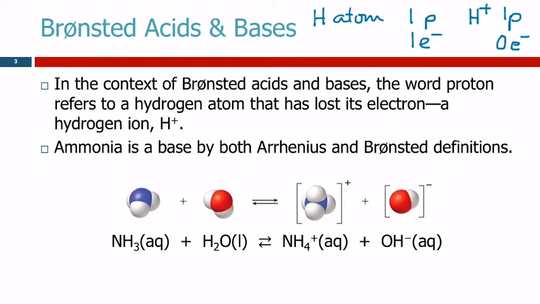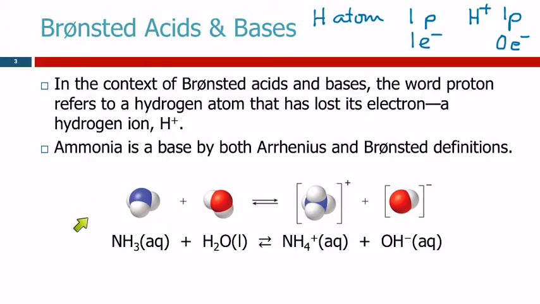Does it seem a little bit odd that you would have just protons floating around in water? Yeah, it does seem a little strange. Well, the protons don't actually float around in water, and we'll get to that in a minute. But when we say a proton donor or a proton acceptor, we can think of that as being a hydrogen ion. A hydrogen ion is essentially the same as a proton for this context.